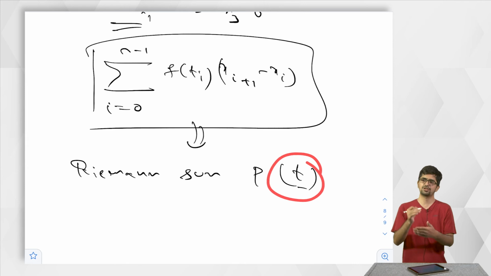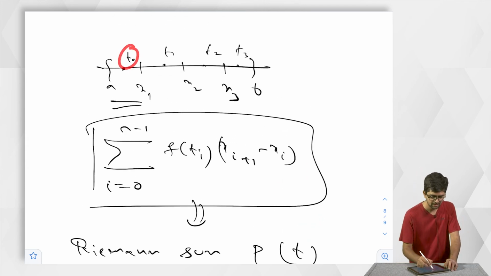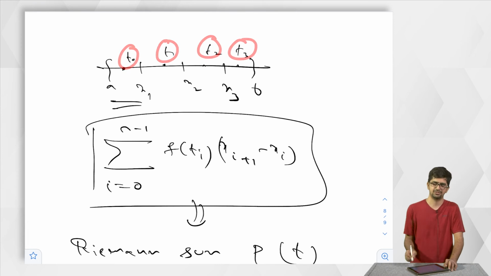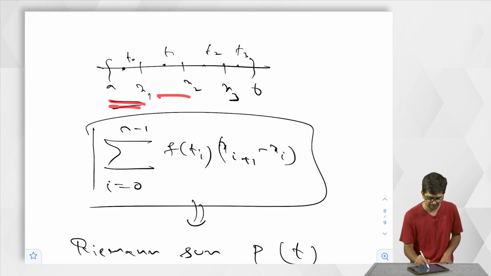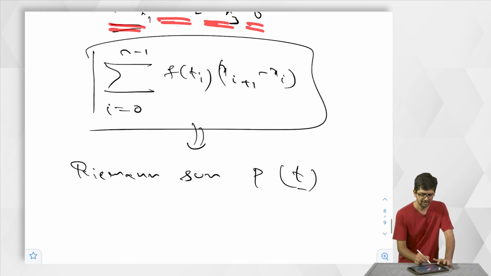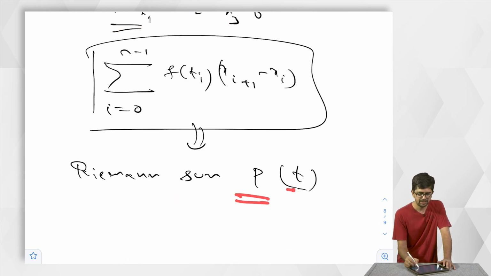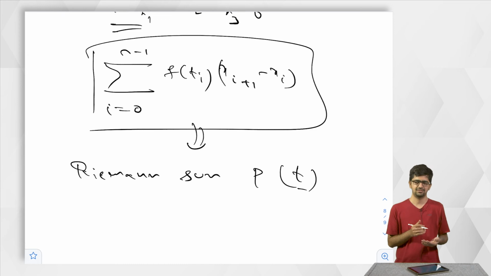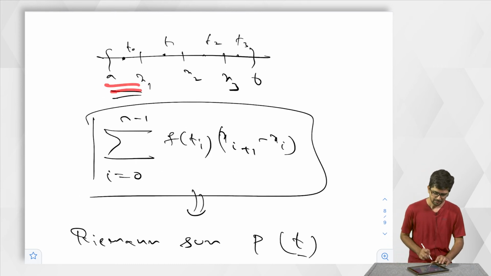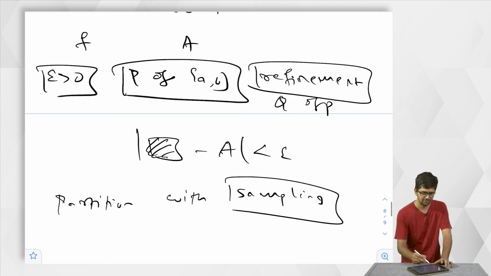See, this T bar is to denote that it is not just one element, it is this many elements. Here there are 4 elements. So, if you change n, they will change correspondingly. So, one for each subinterval. That is what you mean by the Riemann sum of f for partition P and sample T bar. T bar is the usual notation to say that it is not just one element, it is a collection of elements, one for each subinterval. Now we know how to fix this.